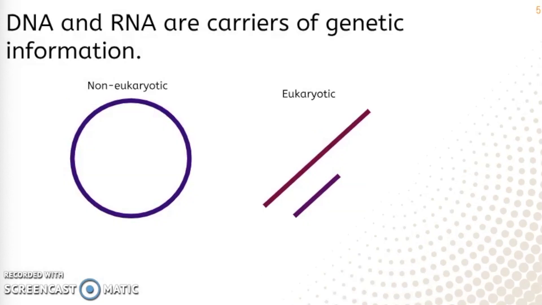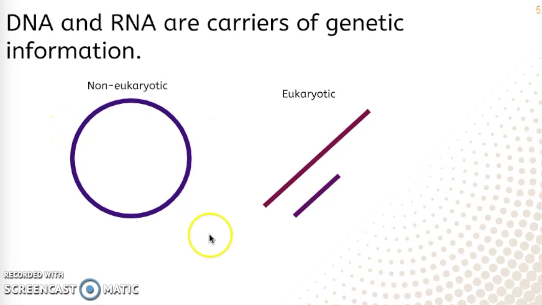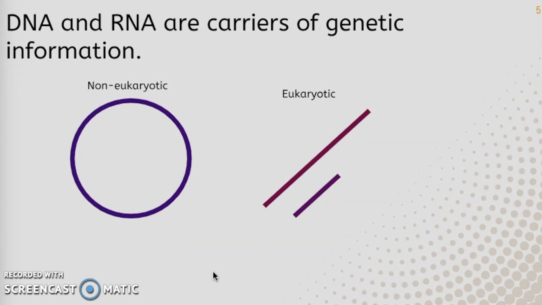DNA and RNA carry genetic information in cells. They are part of our universal genetic code, and in most cases information is passed from parent to offspring via DNA, though in some cases this will be through RNA molecules. Non-eukaryotic organisms have circular chromosomes, while eukaryotic organisms have multiple linear chromosomes, although there are exceptions. Prokaryotic organisms are going to have a single origin of replication, whereas eukaryotic chromosomes might have many. A gene is a sequence that is expressed to form a functional product, either RNA or a polypeptide, which can then become a protein depending on the situation.